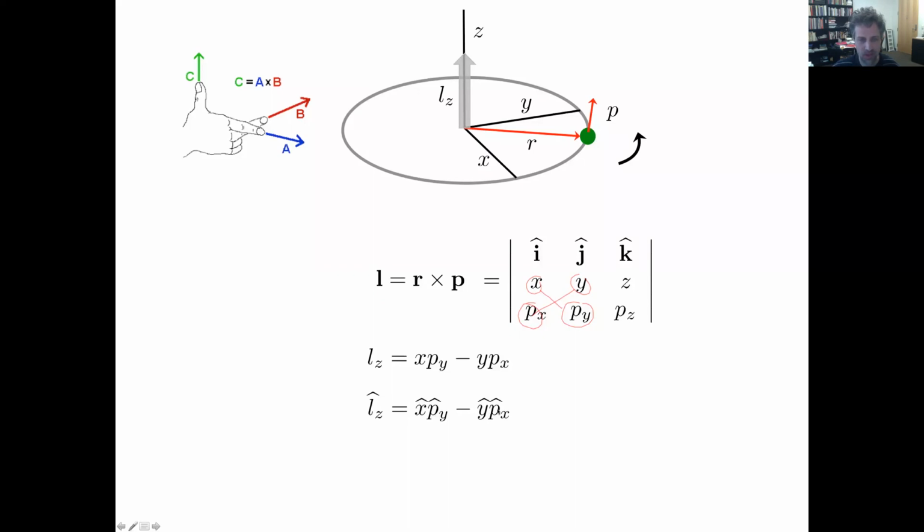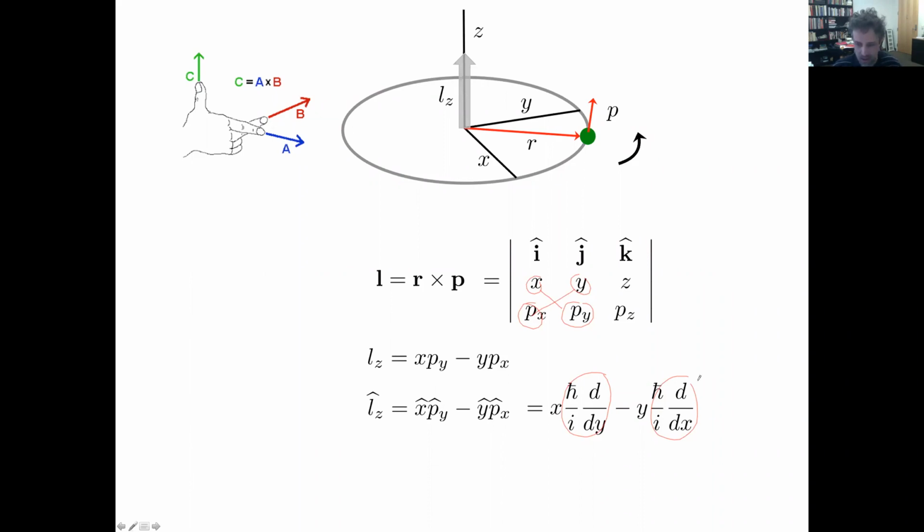Now, I have explicit formulas for these momenta, because I know that I can write a momentum as h bar over i, and then a derivative with respect to the coordinate, which in this case for py means the derivative with respect to y, and for px, the derivative with respect to x. Okay, so these two components are the momenta along y and x, and the x and the y, of course, are the position operators, which is just multiplication by x and multiplication by y. So this would be a quantum mechanical version in operator form of the angular momentum along the z-axis.